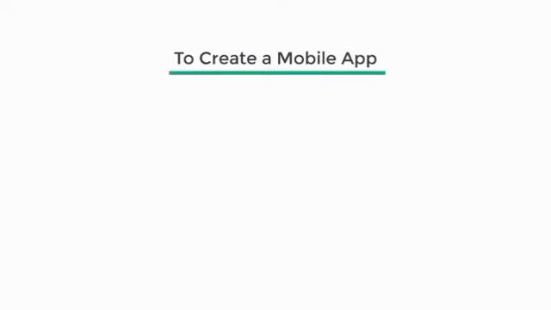Now give a name for your app here. I'm going to enter Food Aisle. And if you want, you can change the app color from here. We'll see how you can do that later in this video. And finally, click Create. Okay, so now we have successfully created an account on Adalo. And here you can see that by default, the sign up page, login page and the home page is created.